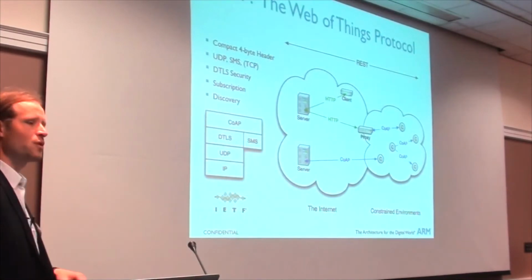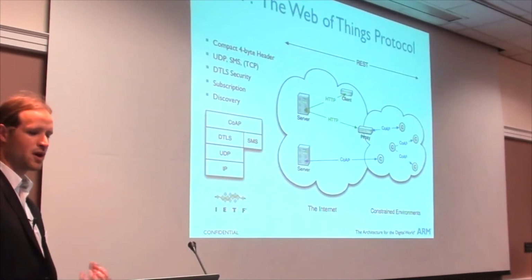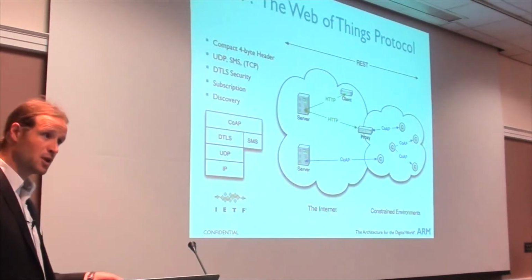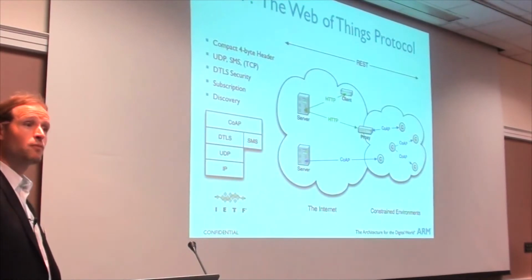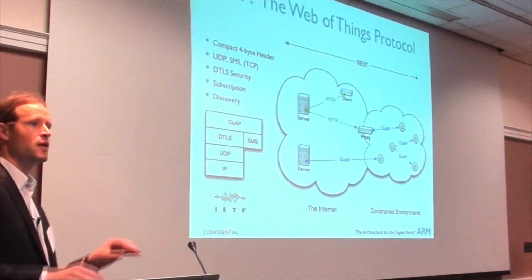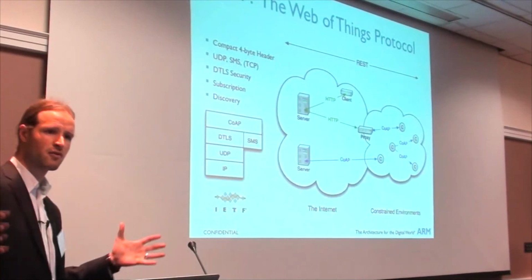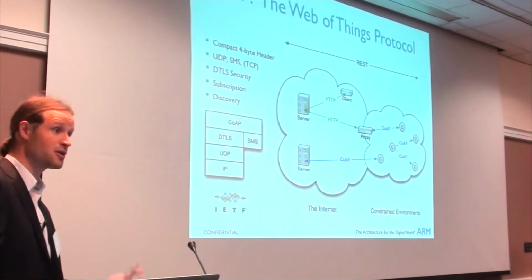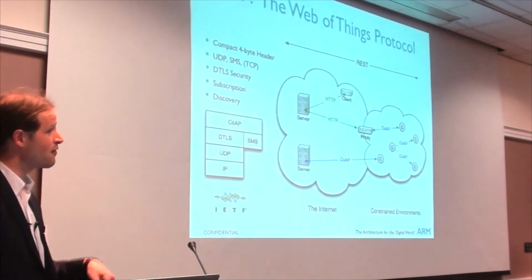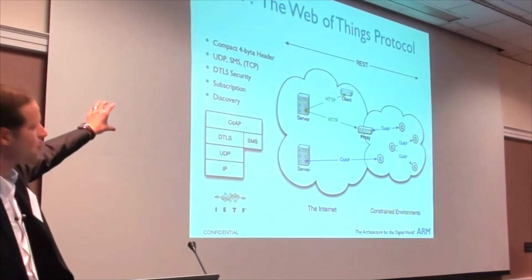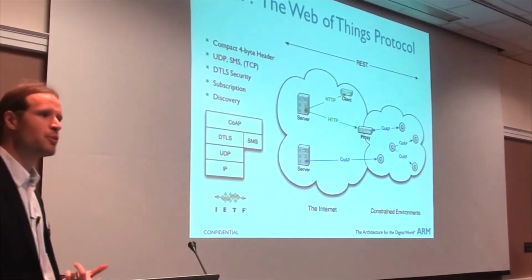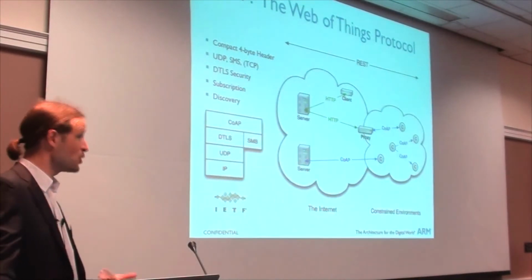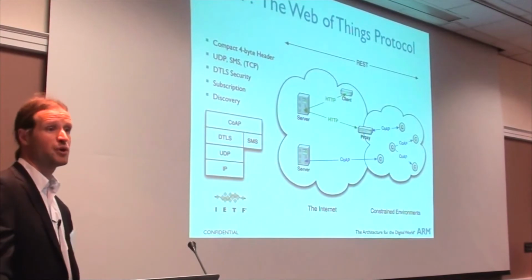And we managed to do this in a way that's really unique for a constrained device because it's done with a very compact header, 4 bytes, binary, easy to parse. We use UDP, very, very applicable to the asynchronous transactions that we have, discovery, multicast. We can use TCP. We actually have production customers up and using CoAP over TCP if you have firewalls to deal with. And we have really cool things built in, like interoperable security with DTLS, strong security with DTLS, subscription built into the protocol, and discovery built into the protocol.